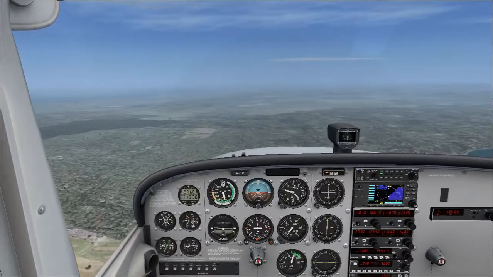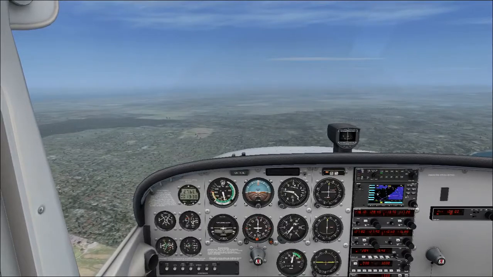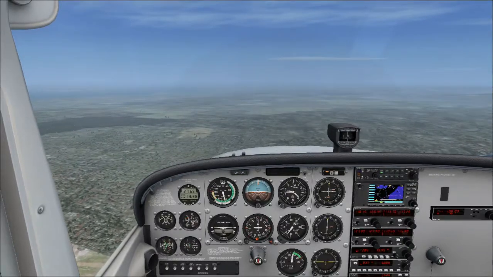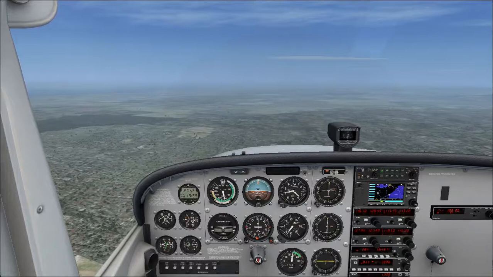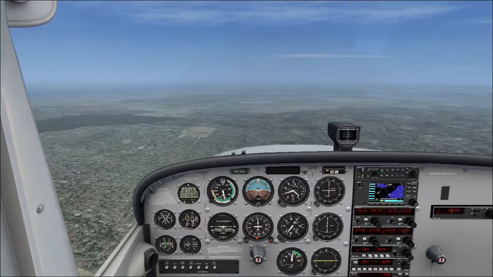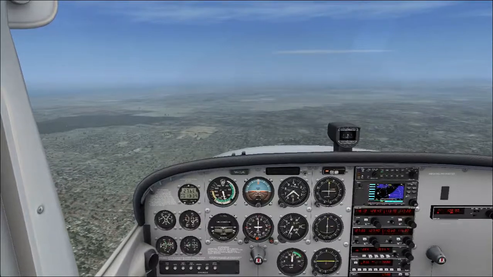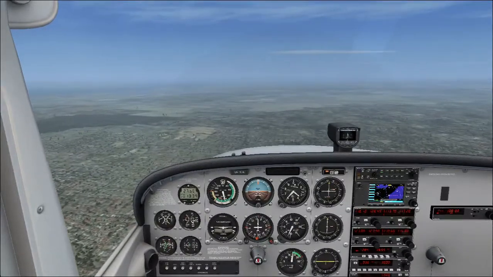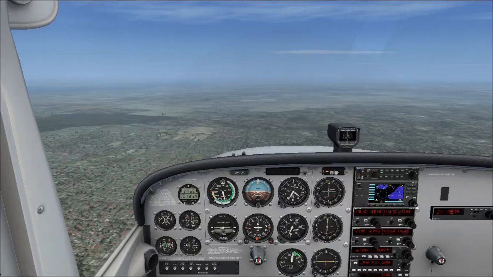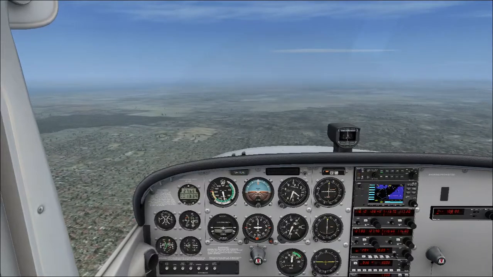And trim. And trim really depends. Sometimes you'll need a trim forward, sometimes you'll need a trim backwards. And the reason why you'll probably need a trim backwards is because of the secondary effect of power reduction. Just like that. And I'm hands-free. I'm hands-off right now. So leveling off, 50 feet.